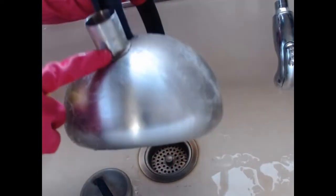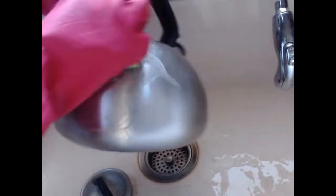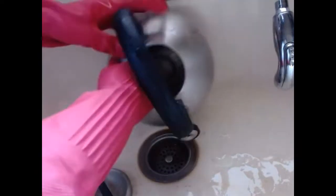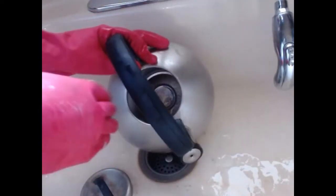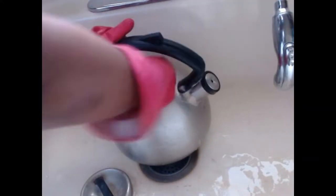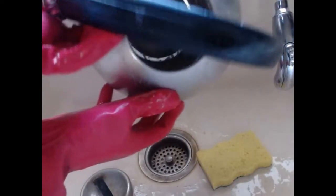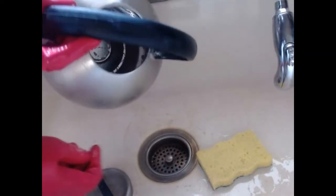Look at how all that is coming out. We just wet it and then start cleaning. You can see all this stain in here, and you just wipe it off. Look at how clean that looks — that's amazing. And look at the inside as well. See how shiny it is. That's looking great already.